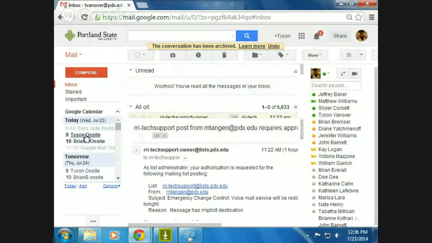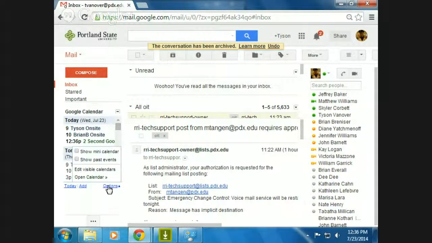I've got my calendar today, which is just the stuff. I can go ahead and do a quick add at 2, Google training MCB 927. There we go. It adds it right there. So I've got the little mini stuff. Let's get rid of the past events. I can control what calendars I'm seeing here.